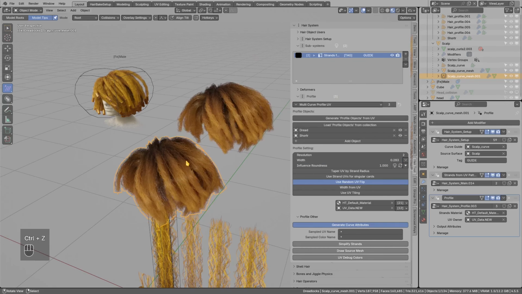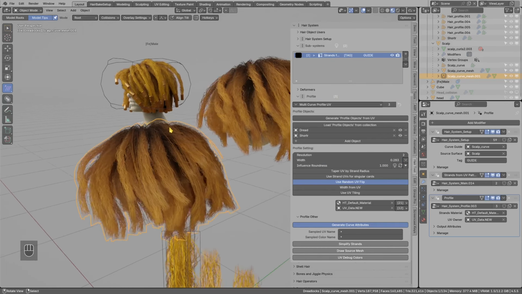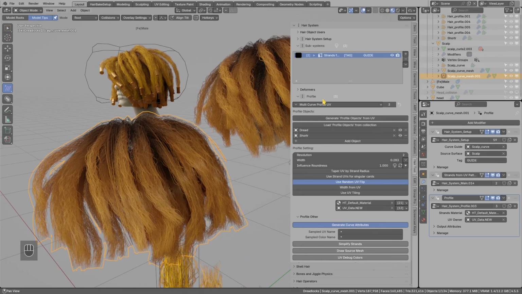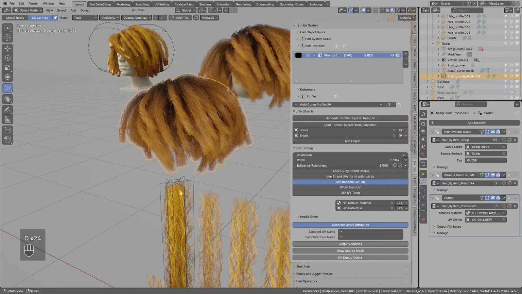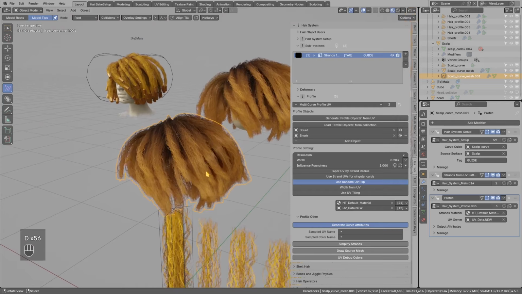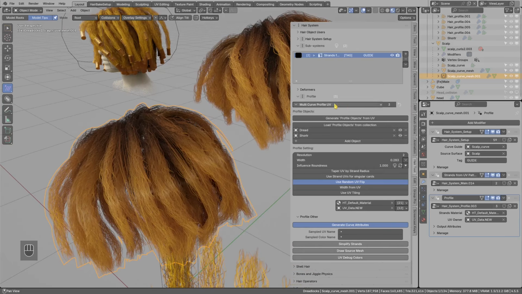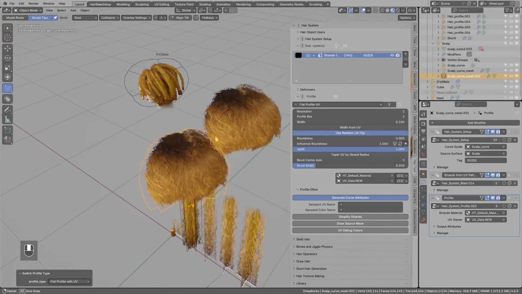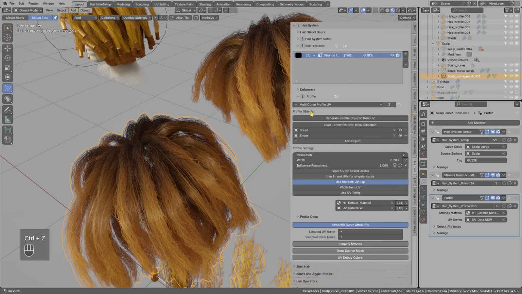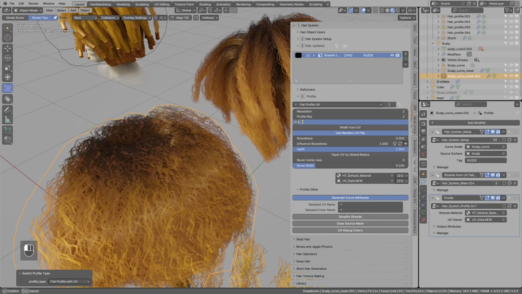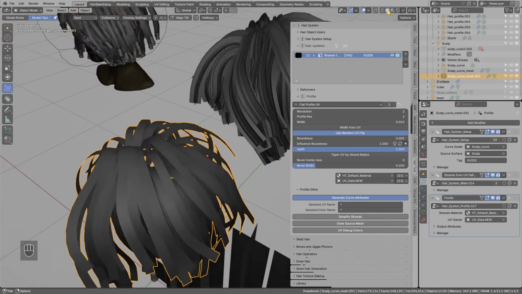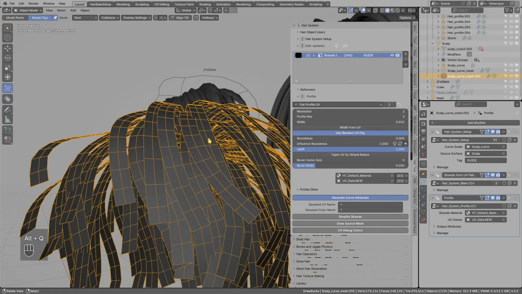Now, the idea is on this duplicate, I want to actually switch profile from this kind of dread-like to nicer half semicircle. Let me do this, but first, as I explained, if I change profile right now, it will change on both objects. So I will undo, make this profile unique, and then I will switch to the flat profile, reduce width, and I will show you this is how it looks.